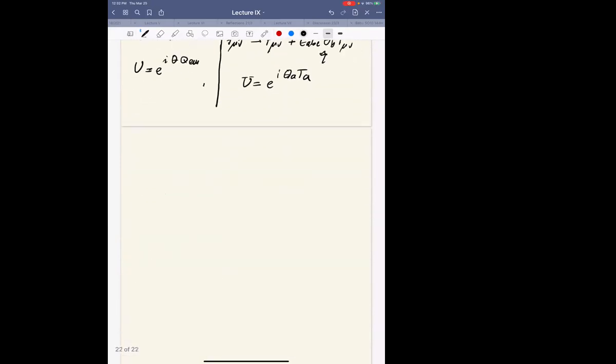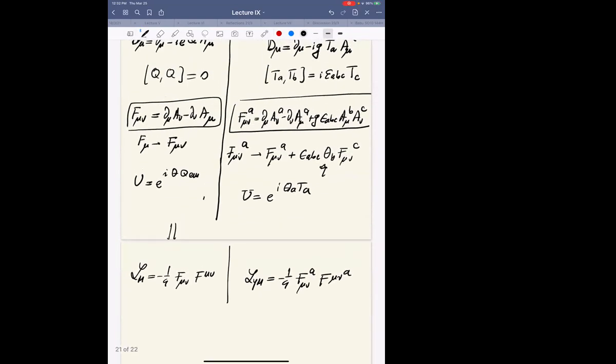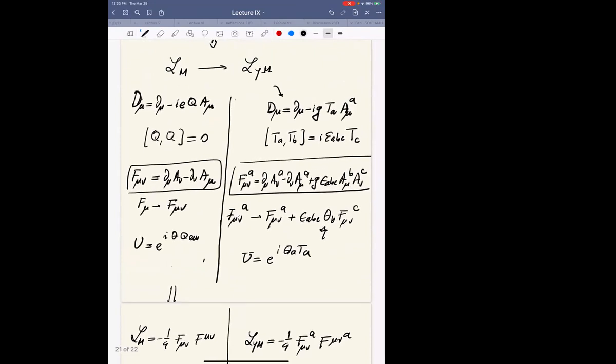So in other words, the Maxwell Lagrangian is minus a quarter F_mu nu F^mu nu. It's very easy to generalize it. The Yang-Mills Lagrangian will be minus a quarter, and you just sum over a. It's a product of two vectors with three components each. You know that vector times vector is invariant. So everything goes through in all the formulas. You see a covariant derivative, you write the same covariant derivative. If there are 55 generators, you will include the 55 generators.